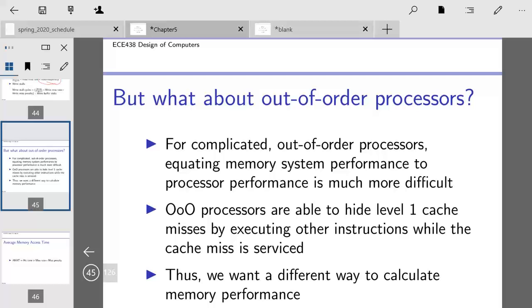What's interesting is that when we study out of order processors in 538, we actually study a technique that was developed in 1967 by Robert Tomasulo. I kid you not. The out of order concept, running instructions out of order, was developed in the 60s. There were two techniques. Robert Tomasulo's technique came just after scoreboarding, and scoreboarding was designed by Seymour Cray. This was in the late '60s.